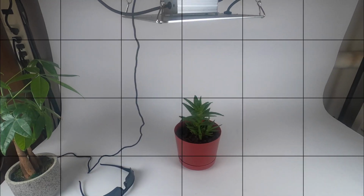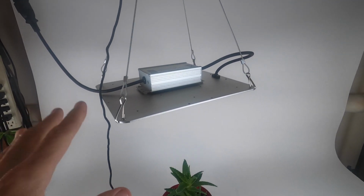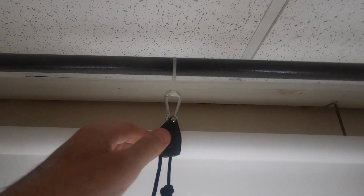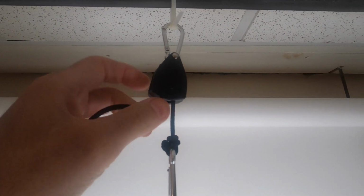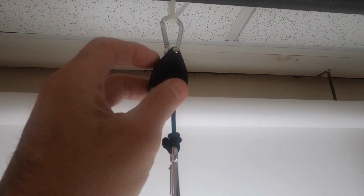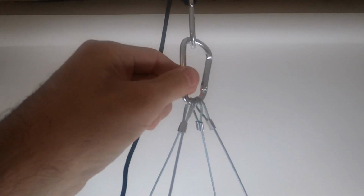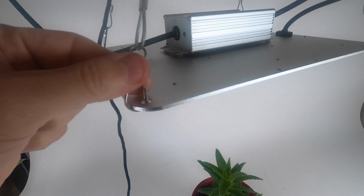Wow. Okay guys, so I brought everything down, I hooked it up here, so I just wanted to show you real quickly. I actually mounted it to a pole that I have here. And here is the winch system that you can raise it and lower it like I told you before. This is really easy to use, the pulley system. And then it goes to the clip here, and the wires come down and mount to the ends of the light like I showed you before. And that is all set.